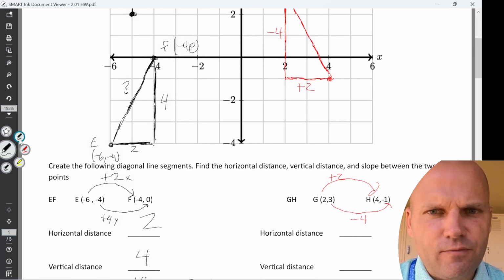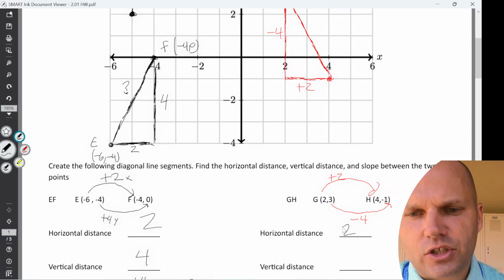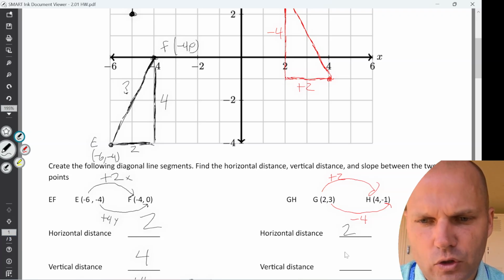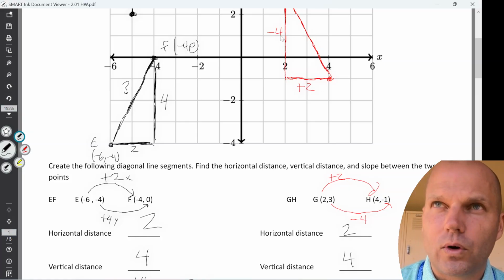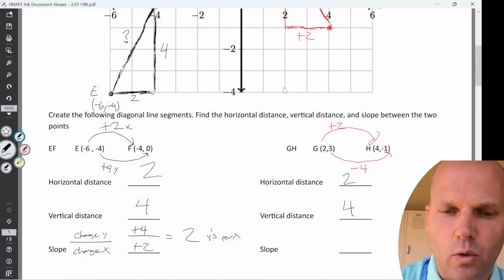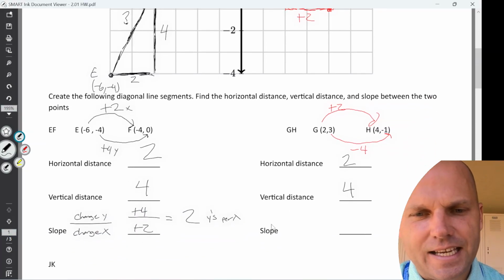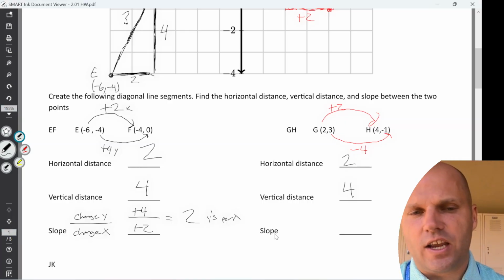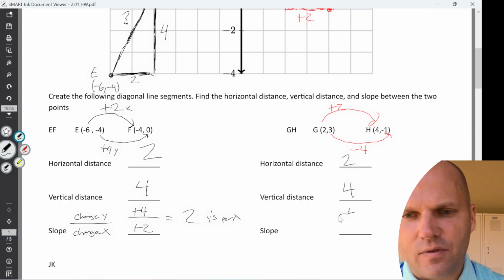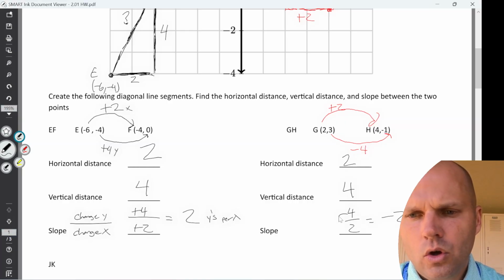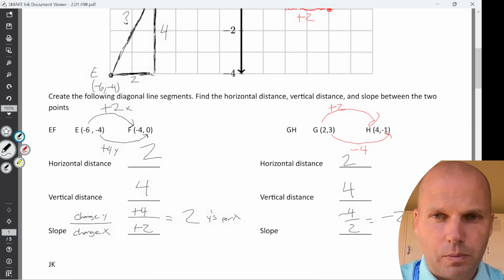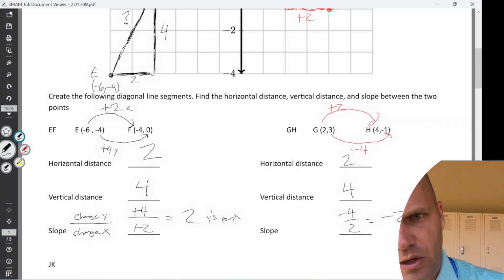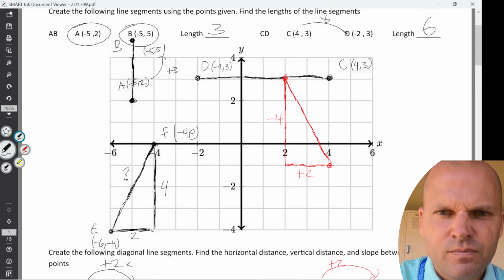Now, what we're going to say for the horizontal distance, the +2 stays a +2, but I'm going to say that the vertical distance is 4, like that length is 4. I'm going to keep the -4 in my brain because we are going to use that for slope. It's not distance over distance, rather it's change over change, and I will have -4 divided by 2, or -2 y's per x. That means my y's are going to decrease by 2. So I'm going to go down 2 y's as I go over to the right, 1x. Okay?